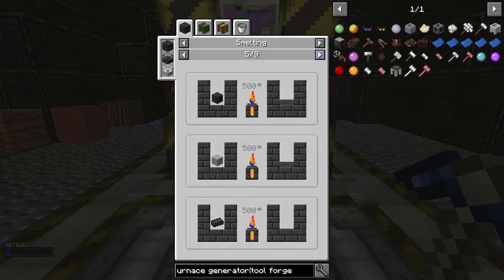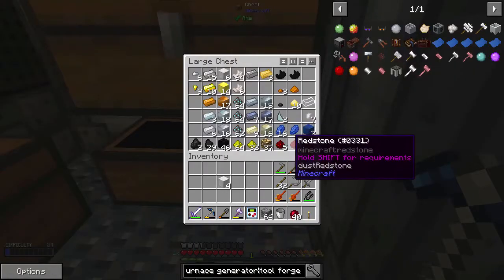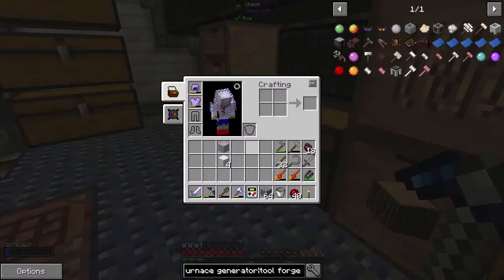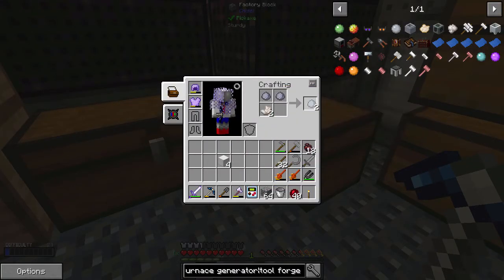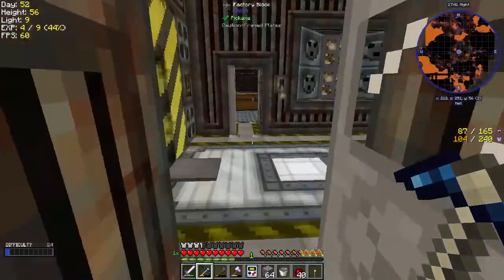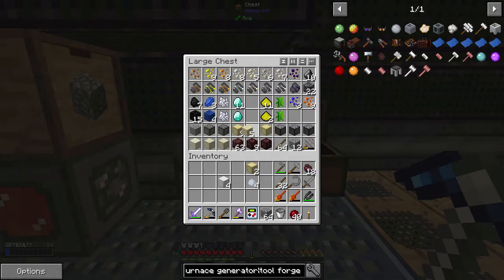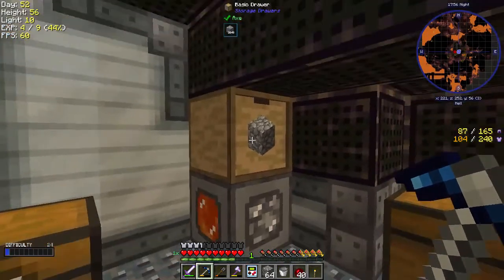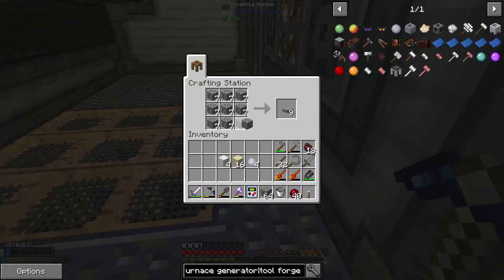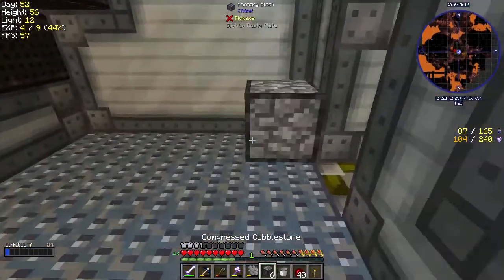So grout is porcelain clay. Okay. I guess we could do that. Porcelain clay, we're gonna want something like this. And then we're going to need sand and gravel. Now I've used up a lot of it, so we're gonna need what, 16? And that means we're going to need some cobblestone crushed into gravel. And that should be pretty easy.